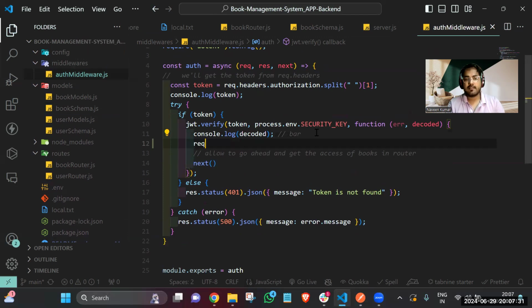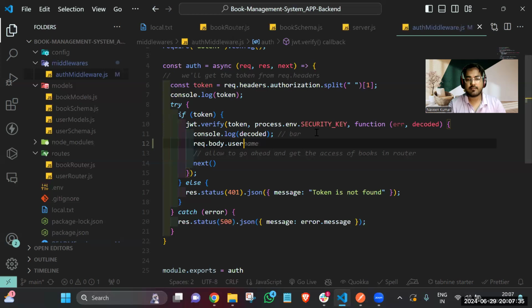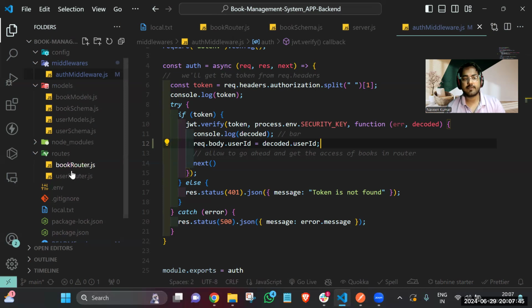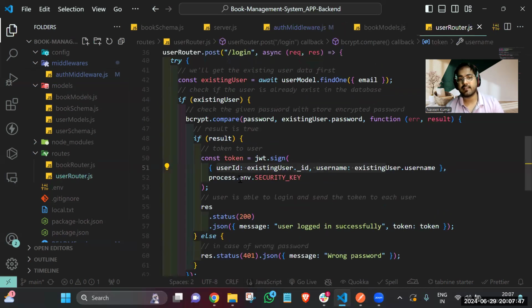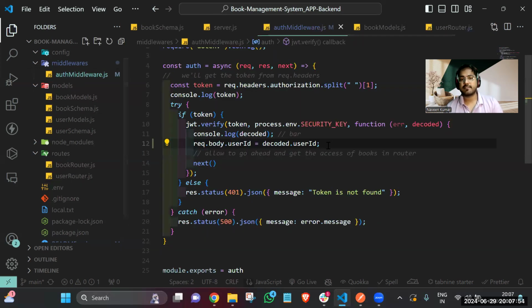So I'll say request body dot userID, and I'll say decoded dot userID, because this is what we are sending in the user router, that is userID, and this is the user. So I need to provide this here.